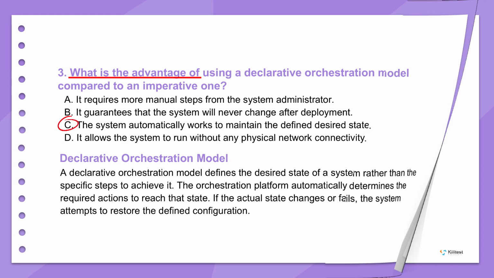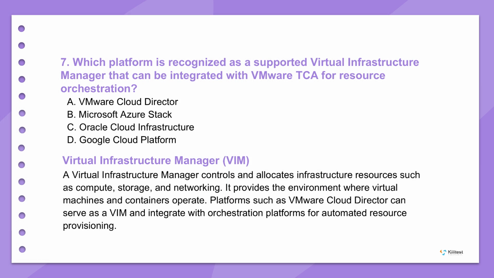Exactly. I like that. Let's shift from the orchestration layer down to the physical and virtual resources. We are moving into the building blocks segment. The actual infrastructure. One of the core exam questions focuses on infrastructure management. It asks which platform is recognized as a supported virtual infrastructure manager, or VIM, that integrates with TCA. And the answer to that is VMware Cloud Director.